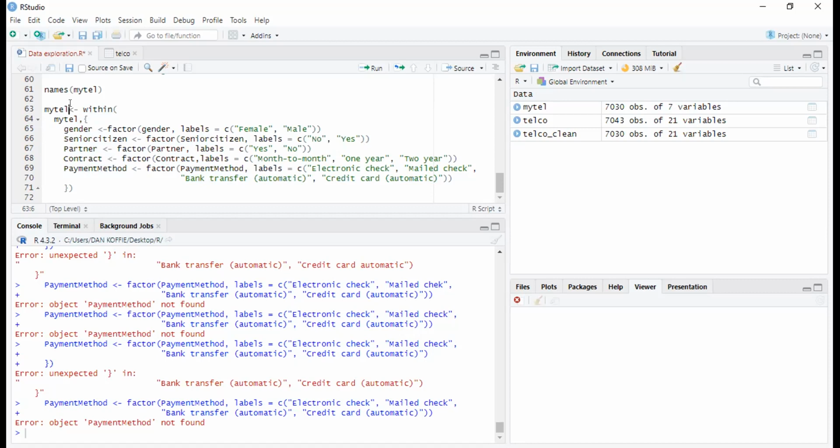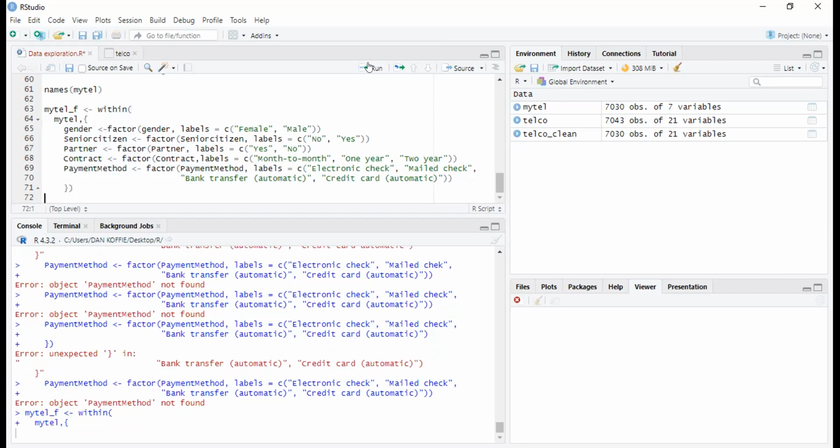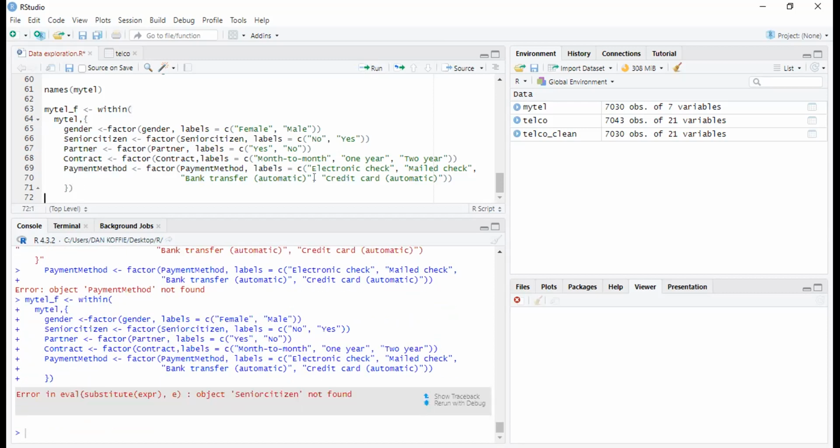Please, can you hear me? Hello, Nana. Can you hear me? I can hear you now. I'm saying that add underscore F to the myself so that you differentiate it from there. And then run it the same. I don't know how.